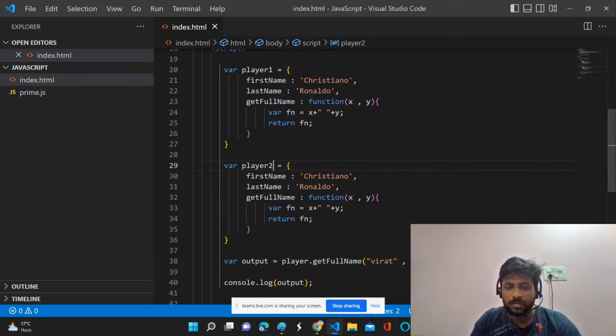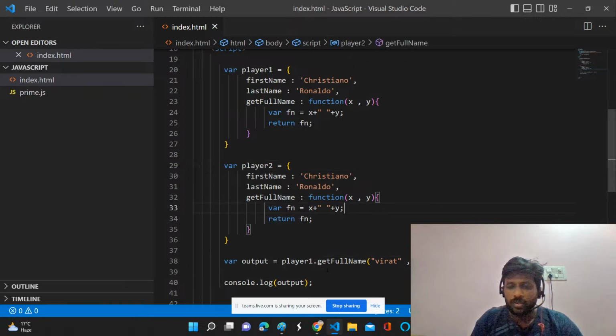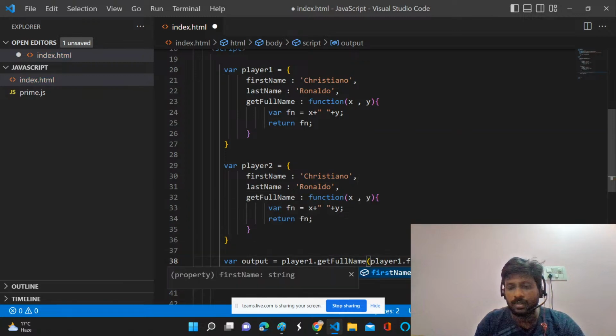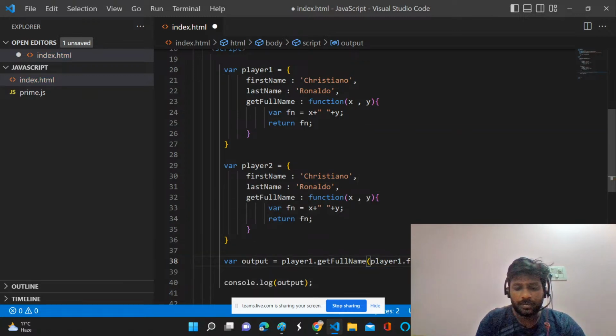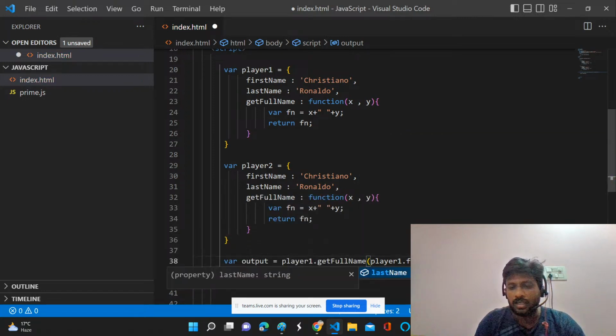So if you want the full name of that player 1, you can say player 1 dot get full name. What you need to do, you should pass the player 1 details, like player 1 dot first name, comma, player 1 dot last name.